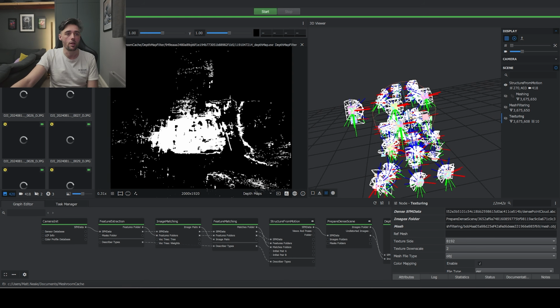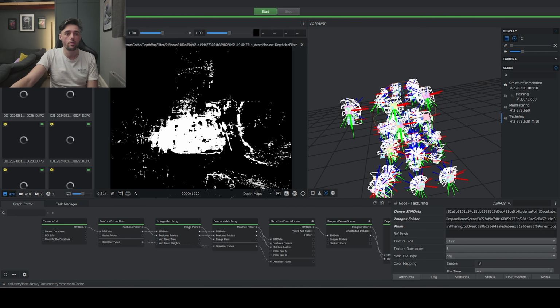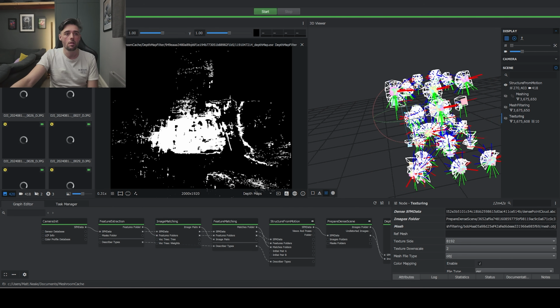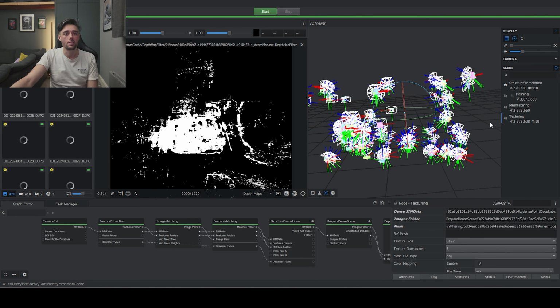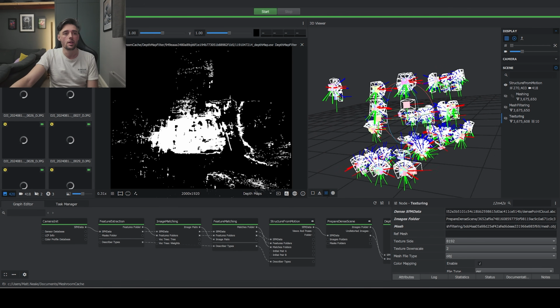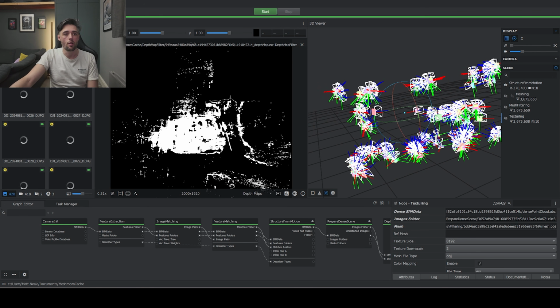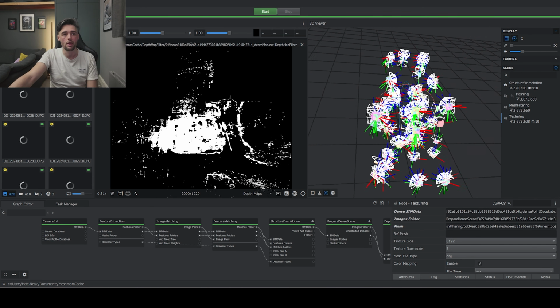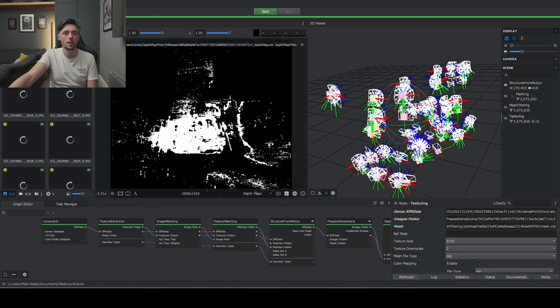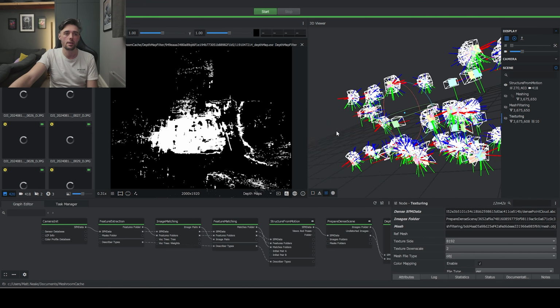So you can see here all of those are places that I've taken photographs. So it's looked at the images and found points that are similar in them, and therefore sort of worked out the original position of the camera, and it's put them all in here.